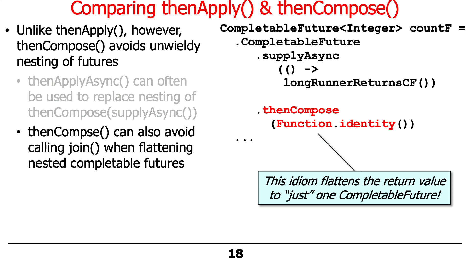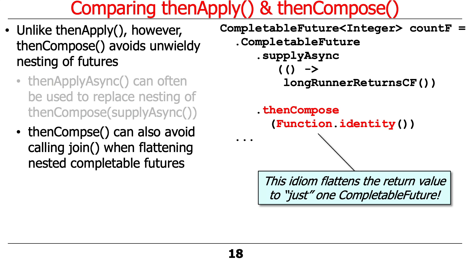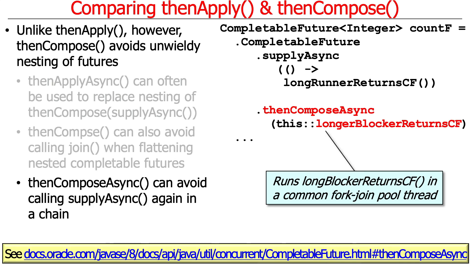So this flattens things so there's just one CompletableFuture. Another way to do this, which is arguably better, is to use thenComposeAsync. And in this case, what will happen, this call will run in the same thread that this background thread runs. But if you have a different computation that will also run in the background and return a CompletableFuture, you can use thenComposeAsync, which will denest things just like thenCompose does, but it runs the behavior or the action also in some other thread in the common fork join pool, in this case. You will also get a chance to use thenComposeAsync for programming assignment 4. So being aware of this stuff will help you organize the code accordingly.